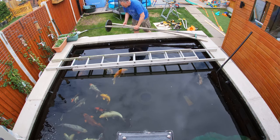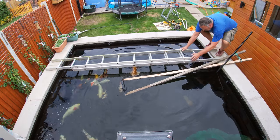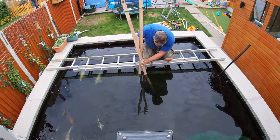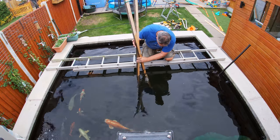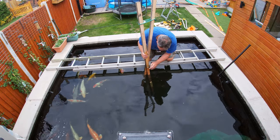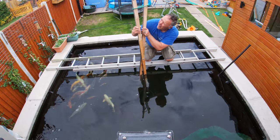Now for the moment of truth, this is where I have to balance gracefully over the ladder to replace the drain cover. I got into place first to make sure I'm comfortable. There's a bit of air under the cover, so I had to give it a quick shake just to make sure there wasn't any resistance, and then it was a matter of locating it onto the centre post. I did add a bit of gold label again to the underneath of the cover first and put it into place, and bang, straight away, first time.